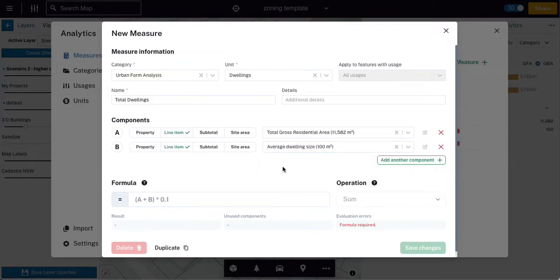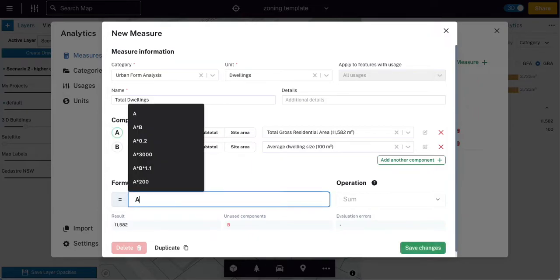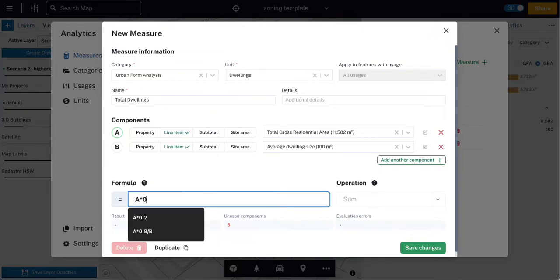And then the equation is A multiplied by 0.8 to factor it down to a net resident. So 20% of that area will be corridors, etc. And then we divide it by the B, which is the average dwelling size. And I'm going to wrap that in an int. So it's an integer.